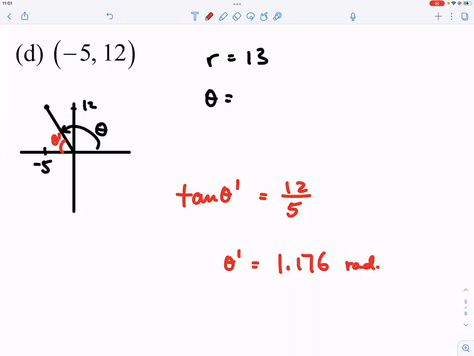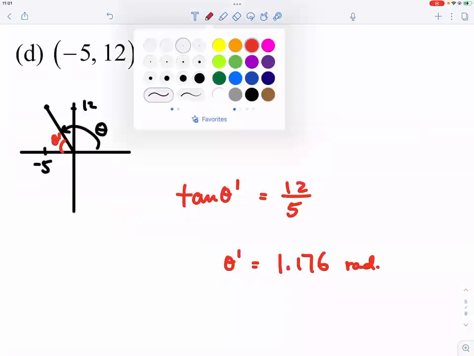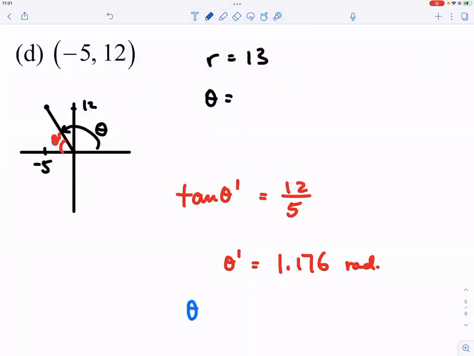Because I'm finding the angle. You do tangent of an angle, but you want to find the angle, so that must be the inverse. Now that's theta prime. That's not theta. So if you want to find out the theta, the actual theta, what would you need to do? From? Well, not 180 because we're doing radians. Okay, so we subtract from pi.